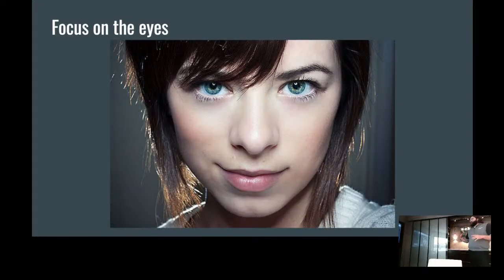Focus in on the eyes. Again, we're relying heavily on the portrait side of things at the current moment, and we're talking mainly about eyes and eyebrows. But it's amazing that the newer technology in cameras has the ability for us to just focus on the eyes. It has really good eye tracking and eye sensor technology. So I highly recommend that as a beginning photographer who's practiced and learned the manual controls and now wants to up their photography game, one of the best things you could do is focus on just those eyes.